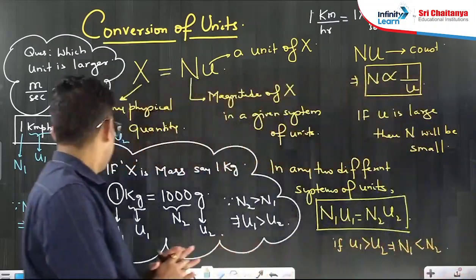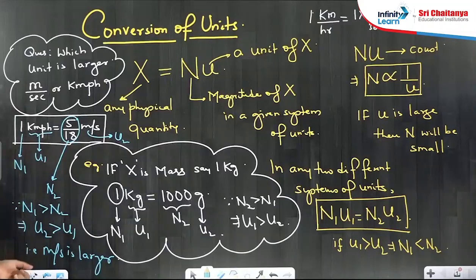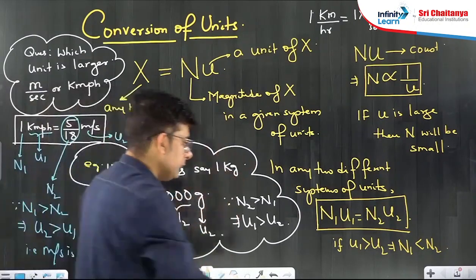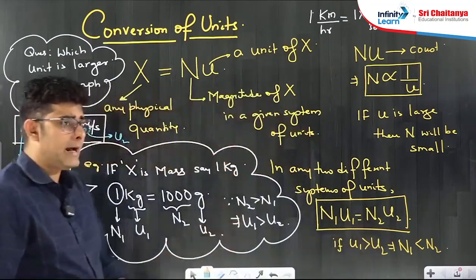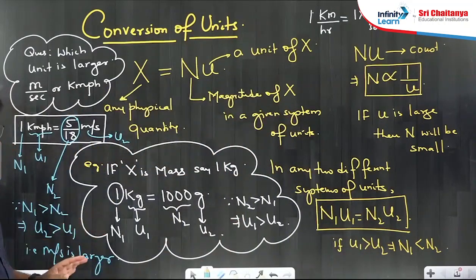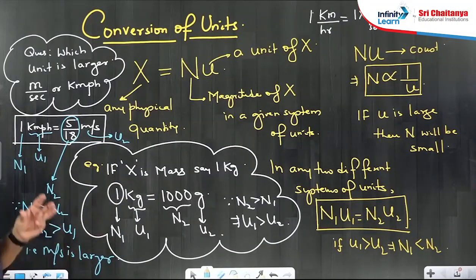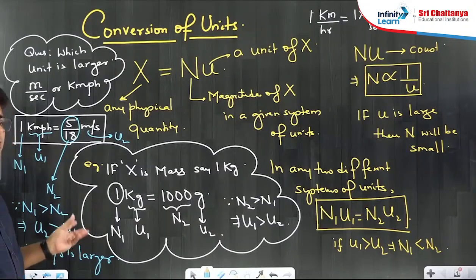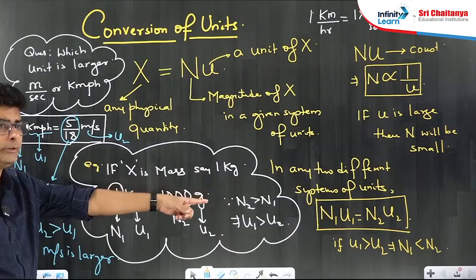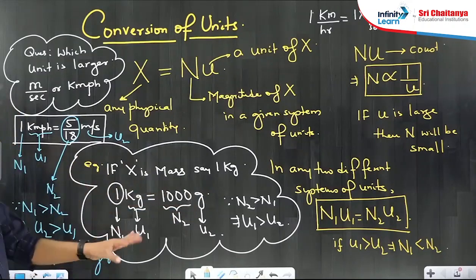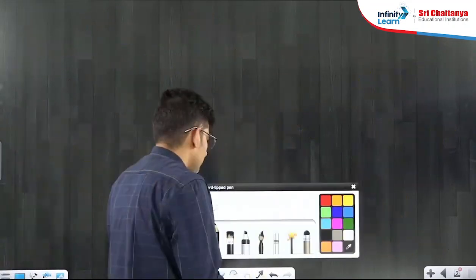So here, whatever I have written, you can quickly take a screenshot so that we move on to a method by which we can convert units of one system to another, and we will see how the magnitude changes. The method will still involve N1 U1 equals N2 U2, but we will add something to it which is called dimensions. We won't be going into much detail about dimensions, only the basics and how we will use that along with N1 U1 equals N2 U2 to get the conversion of units.